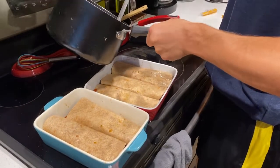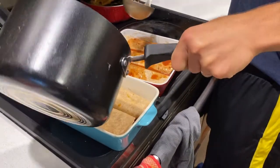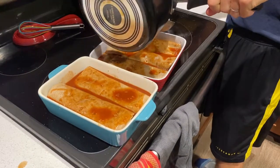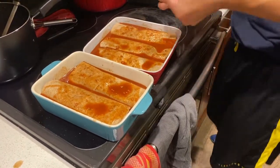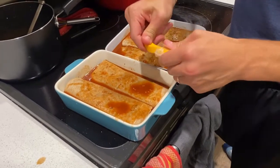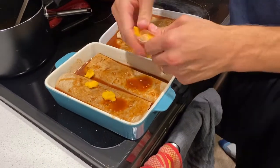So I'm gonna pour the rest of the sauce over our enchiladas. We're just gonna pour. And then for us, we're just gonna add some cheese on top. You know, just crumble it up. You know, just for fun.